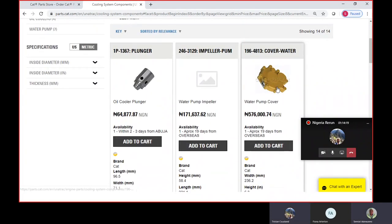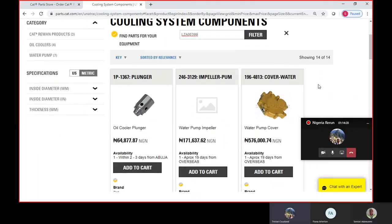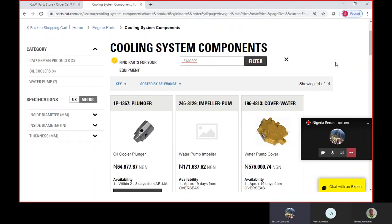Yeah, fantastic. And it seems very intuitive. It's kind of like, you start by your compartment and move into what you need. And so long as you have your serial number, you will be able to clearly identify, or simply use the parts manual as well. For those that do have the SIS offering, of course, that's a little bit more detailed, a little bit more complex, and it will allow you to, in fact, choose your parts and then push it into PCC, which is another avenue and a great way of getting your parts accurately delivered.